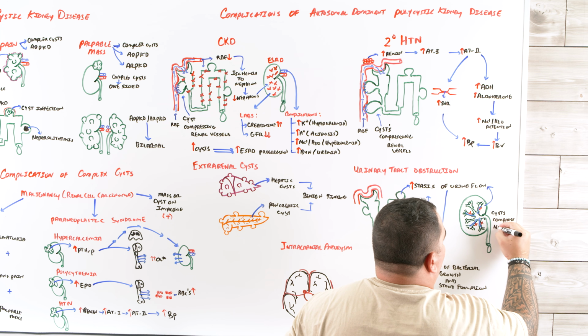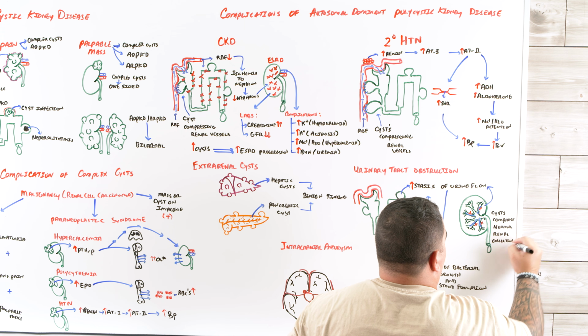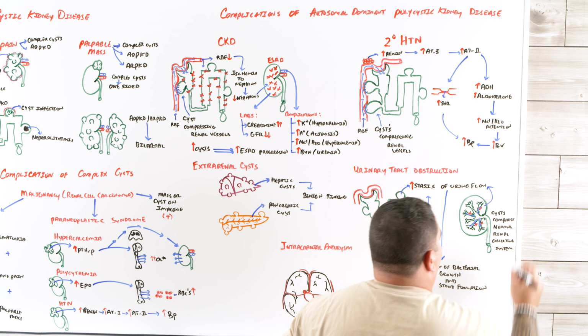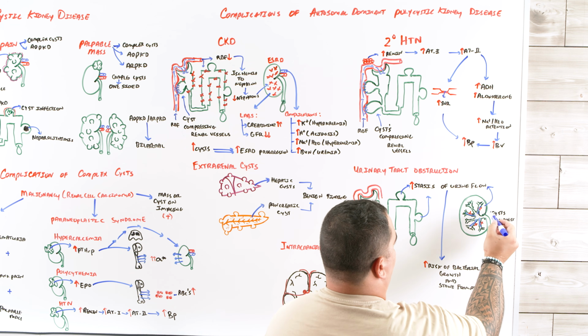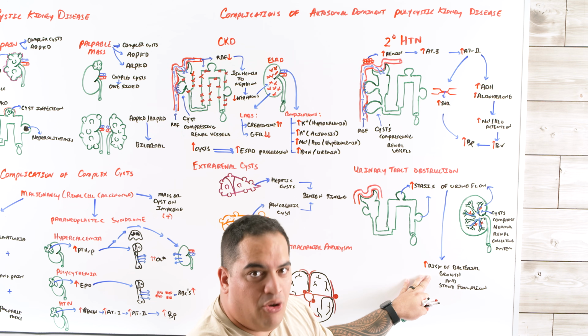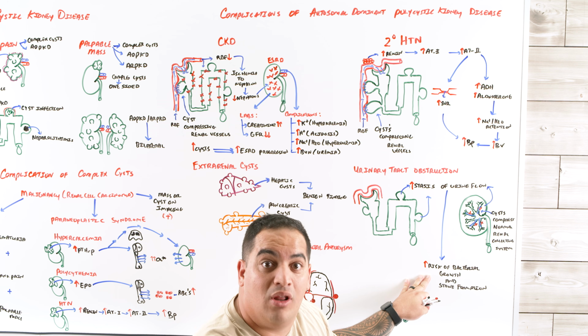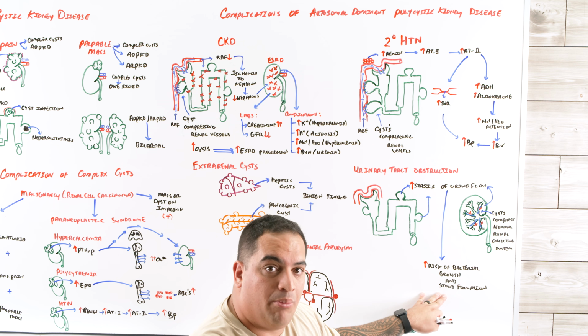So that's another thing to remember here: these cysts compress your normal renal collecting system. And that also is going to lead to this stasis of urine flow. It becomes a breeding ground for bacteria to replicate because they're not flowing in one direction out into the toilet bowl, and then stones can also form pretty easily.